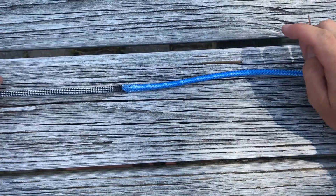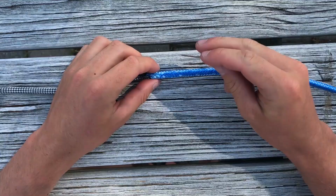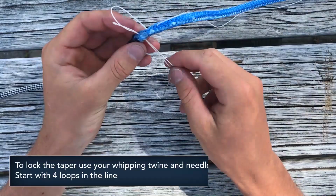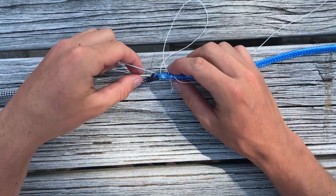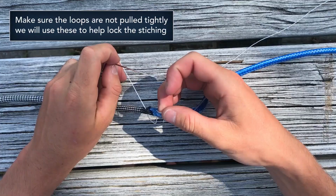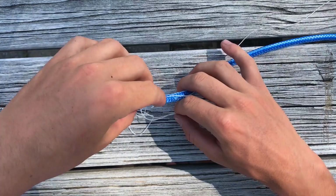Okay, so now to lock in our taper, we're going to do a lock stitch with our whipping twine and our needle. And we're going to do this right over where the taper is in the line. So our first step is to go through and create four loops on each side of the line. It's important to pull it through so you can come back around at the end, but not all the way, because we're going to need to use these loops in a second. So now we can see we have the four loops total, two on each side.